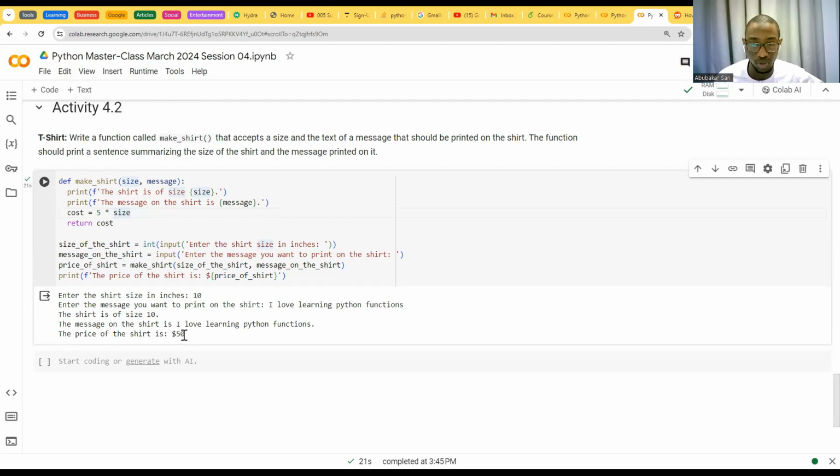The price of the shirt is $50. Okay, so this is about that. You can see how we pass arguments, how we were able to also return a value from a function, how we define the function, and then how we were able to use and return values from the function.